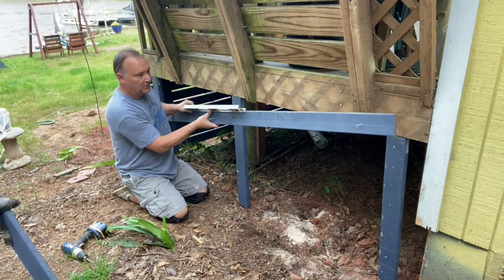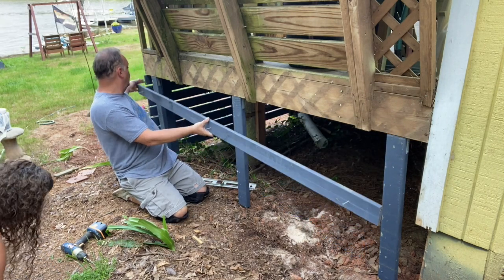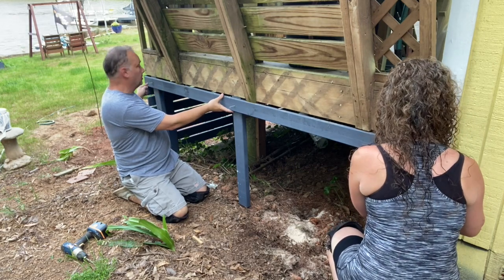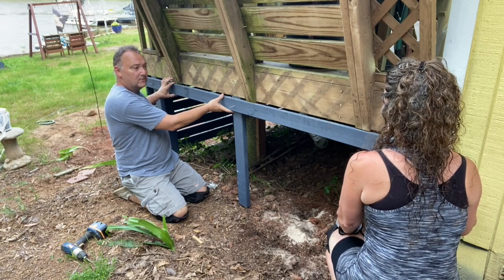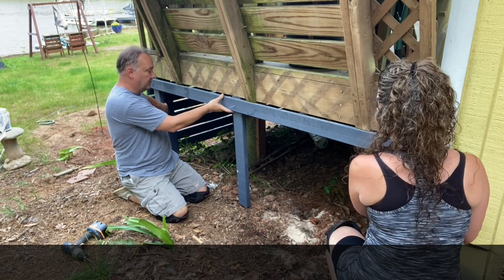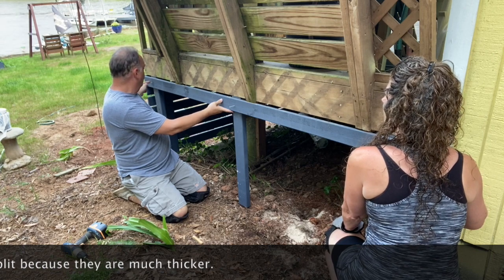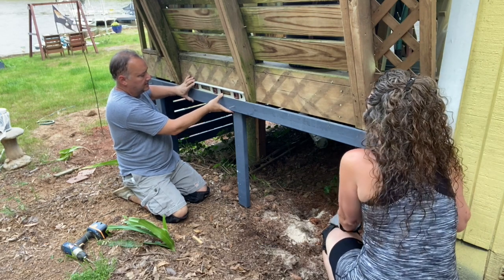What I would do is, in this case, we have one we need to match up to over here on the edge. So I would come up to that one, get it fully flush, and then go ahead and put the screw in. Now remember, we pre-drilled the hole in these. These are 1x4s, and so they'll split if you get too close to the edge with the screw. So we pre-drilled the holes, but we didn't pre-drill these holes in these boards. But normally what I would do is I would get this exactly where I want it, where it's flush with the one beside it, put a screw in, but not tight. And then I'd get my level and come to the center and get this level.